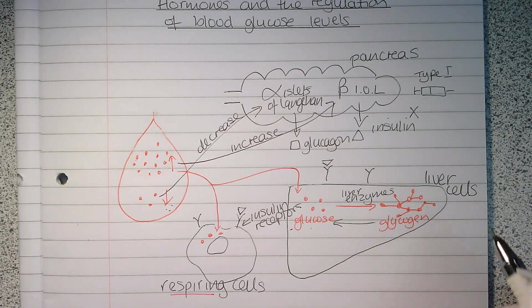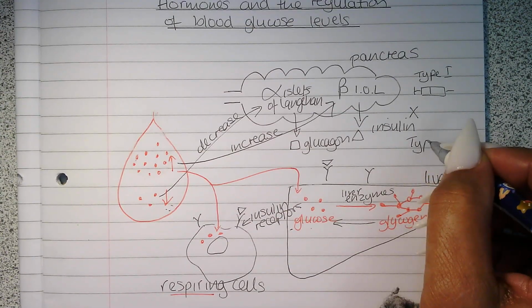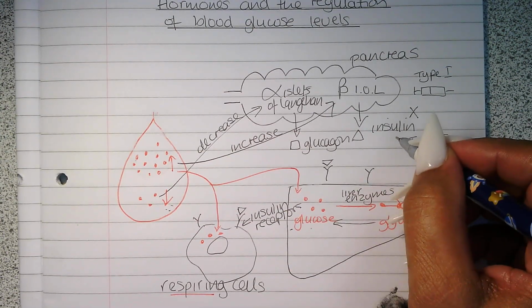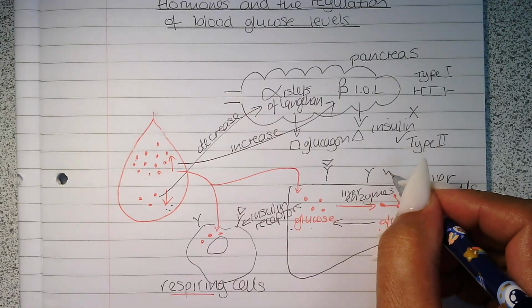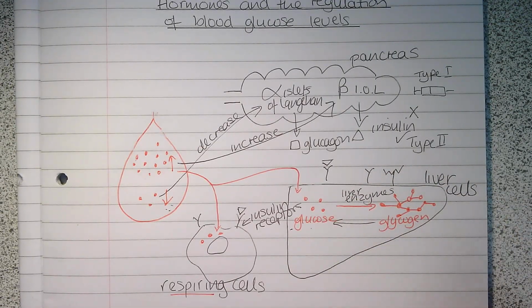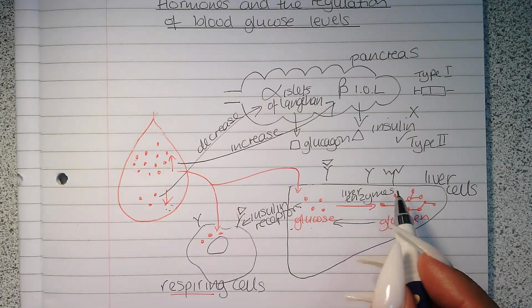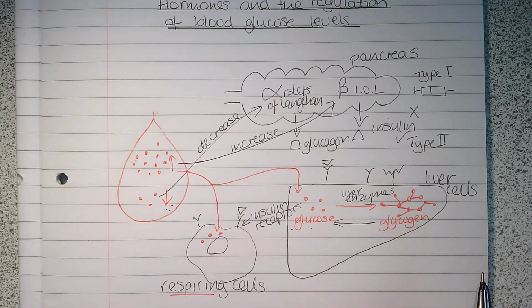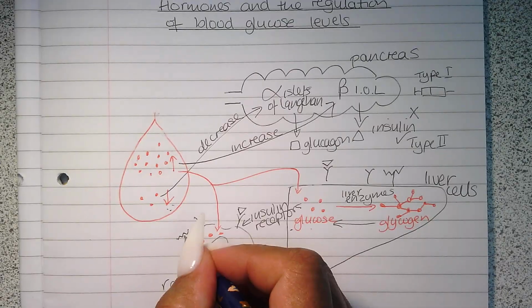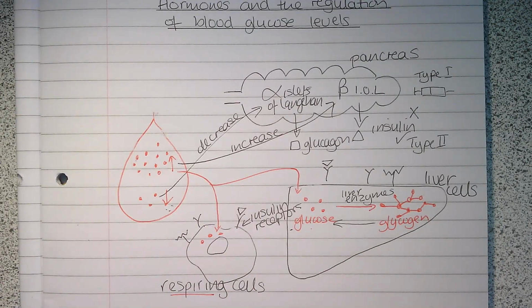Type 2 diabetes is when insulin is made, but the receptors do not recognize the insulin. So the insulin does not bind to the insulin receptors. They're a slightly different shape. So their shape isn't complementary now to the insulin, and therefore this process of changing the permeability of the membrane isn't as efficient as it could be. Okay, this is referred to as insulin resistance.